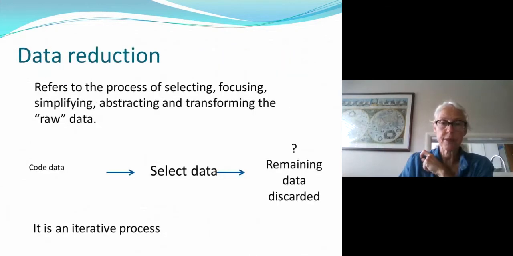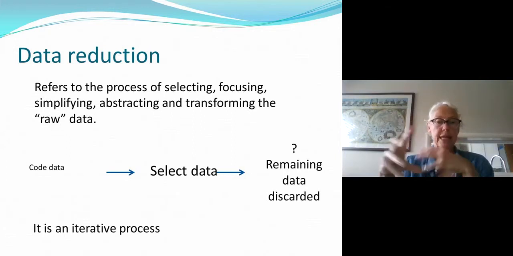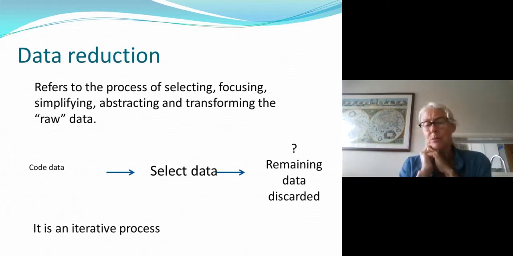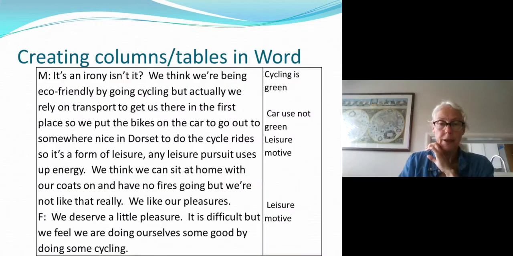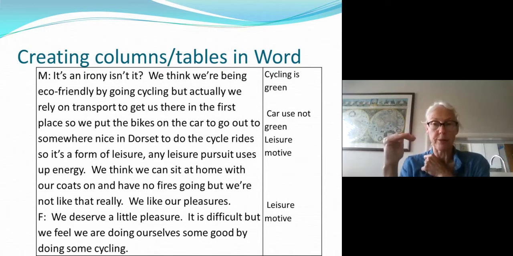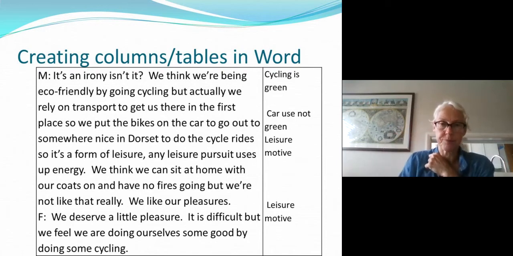and then I begin to more formally put those into codes. Once you've gone through that process, you need to do some sort of data reduction, which is about selecting and focusing the data down. So you code the data, you select some data, and the remaining data is discarded. I wouldn't discard it, but what I often do, if I go back to where I've identified and coded some data, is pull out and put into another Word document all the data that refers to cycling as green. I'll make sure I've got a participant code linked to that data, but I might start a new file called cycling is green, which is all my data that relates to that.